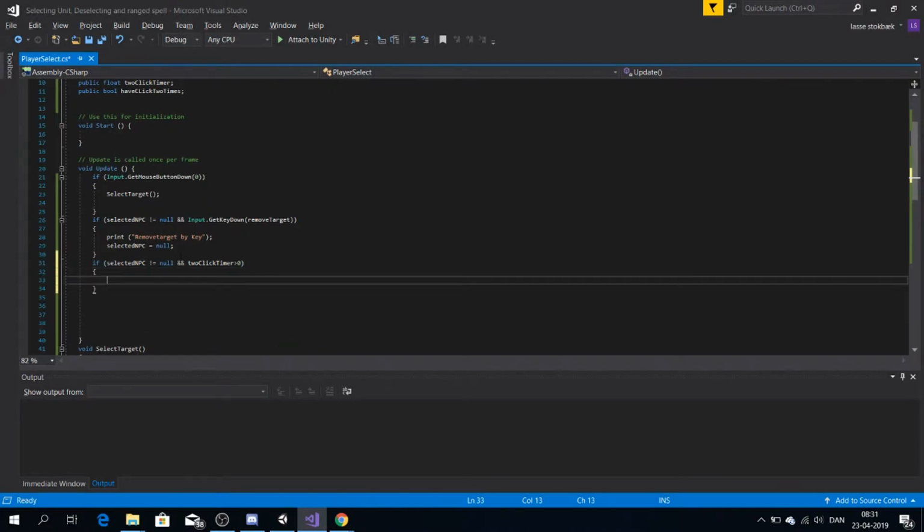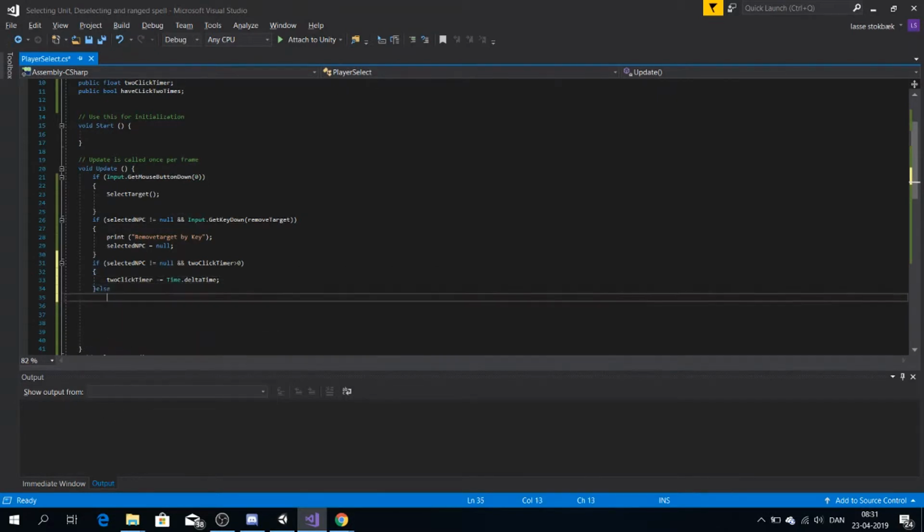Well, first of all, we're gonna say that the 2-click timer minus equal Time.deltaTime, so it will count down. And else I'm gonna say have clicked 2 times to false. That's the one part of it.